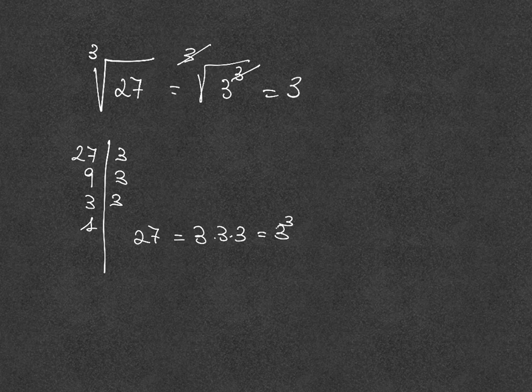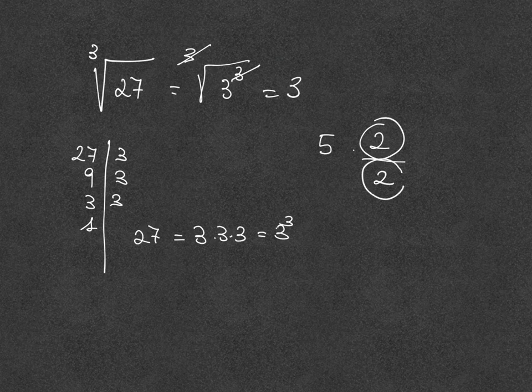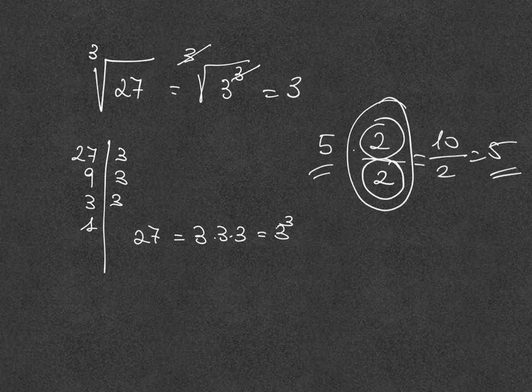This is because when we have, for example, 5 and we multiply it by 2 and divide by 2, here the 2 is multiplying and here it is dividing. They are opposite operations. So this is 5 times 2 is 10, over 2 is 5. We get the same number because they're opposite operations. It happens the same with the root and the power. As they are opposite operations, we can remove them.